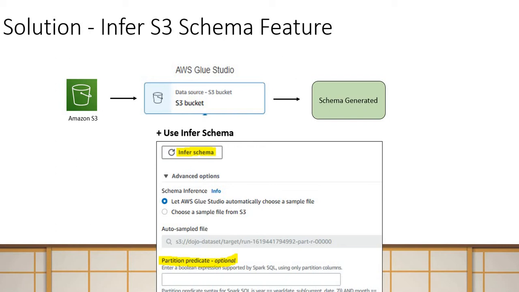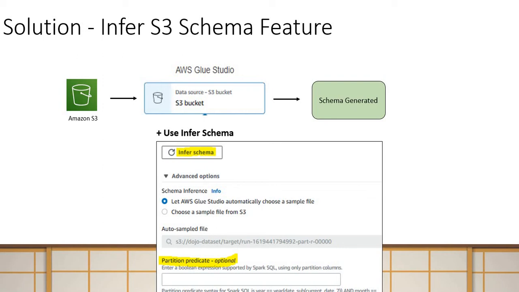But bottom line is that when you're using the Infer Schema button in your data source node, you can generate the schema of the S3 data, and that is done based on the inference of your schema in your S3 data.